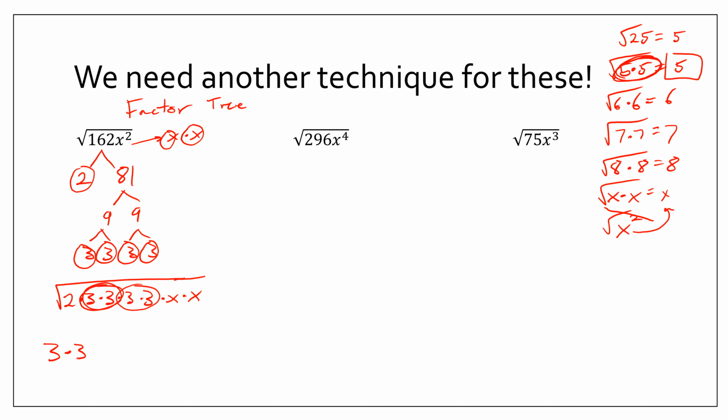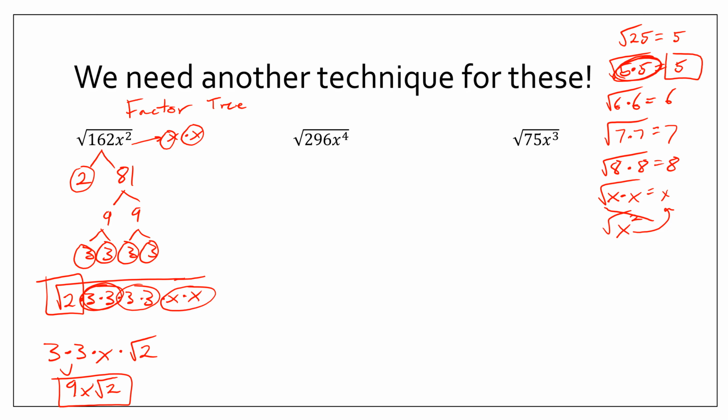So these two 3s, I've taken the square root of them. I know the square root of x times x is x. And this sad, lonely 2 does not have a square root. It gets left under the square root because I could not take the square root of it. Now let's just clean things up. This multiplies to 9, and I can get rid of those bullet points. So here is my final answer.